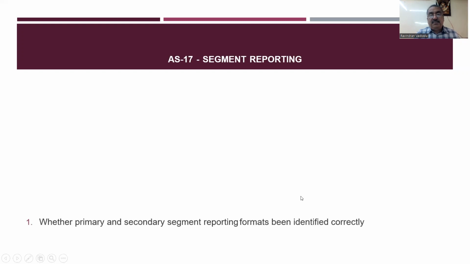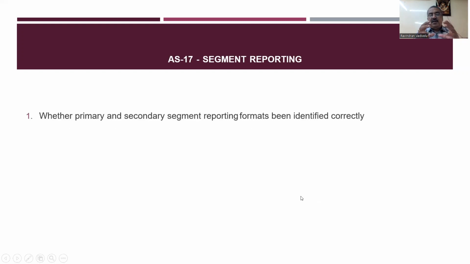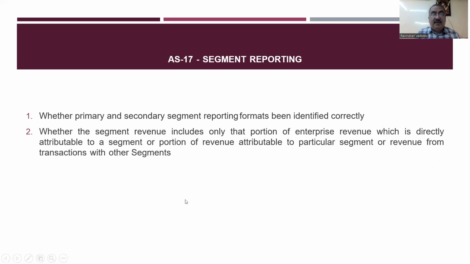And now segment reporting. For each and every segment, you have to report separately, maybe a collective segment, or it may be a specific segment, or they classify the segment into primary and secondary. Primary is the direct target of the company, and secondary segment is an allied thing. That you have to clearly mention.